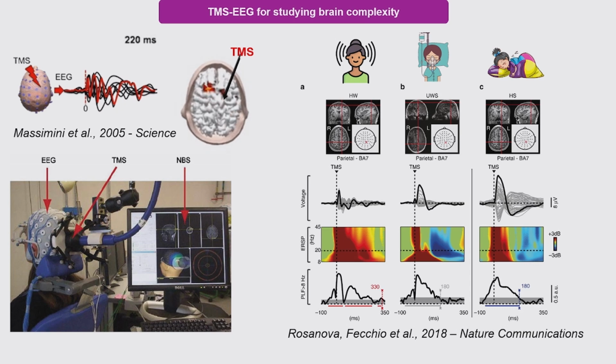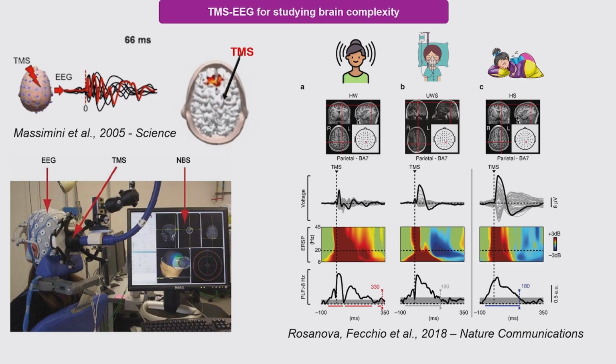and also other studies by the same group, where they show that, for example, during wakefulness, we have a time series. So here is the EEG, here is the perturbation, TMS. As you can see, these evoked potentials are rich, and the stimulus is propagating through time and space. On the other hand, when we don't have consciousness, either because we are in a coma or because we are sleeping, there is no propagation at all. So the system is showing these sleep-like waves. It's responding to the perturbation, but then the stimulus quickly decays. So the cortex is not responding.